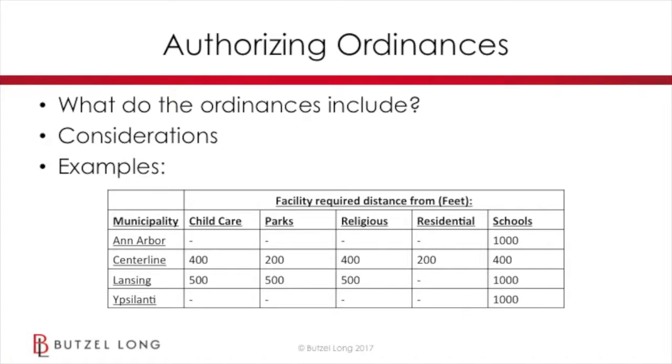What's significant about Lansing is they even, and somebody asked this question last time, about how the measurement happens. The measurement is typically from lot line to lot line. Lansing took a very practical consideration and said, well, we think it should be from playground equipment because some parks don't have a presence or they're old parks or dilapidated parks. So they said wherever there's playground equipment, we're going to measure the distance from playground equipment to the facility itself. So that was an interesting provision.